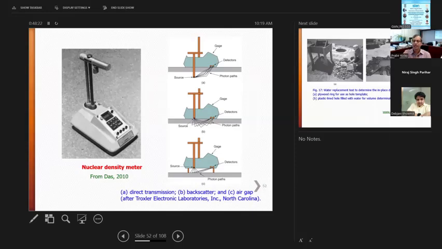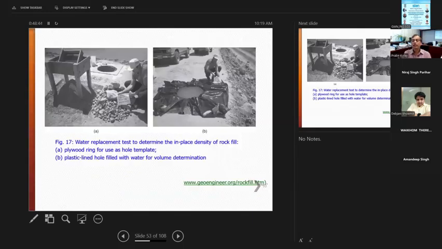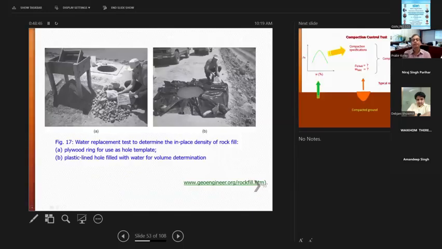Just go to the site, and there is a smooth surface, and then compact the soil, make a hole into the ground with this rod, and then just place the instrument on the top of that, and it will immediately give you the weight density. And then this is the one in place if it is a rock filled soil.